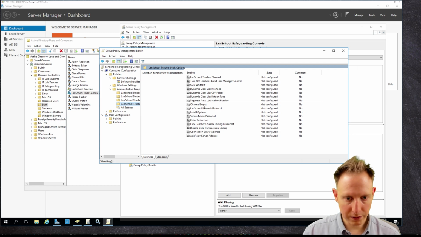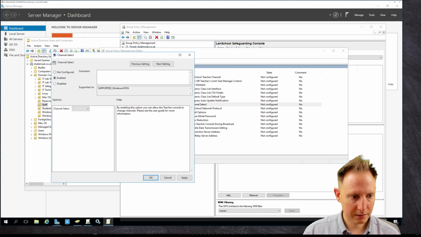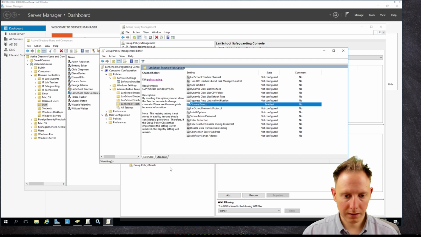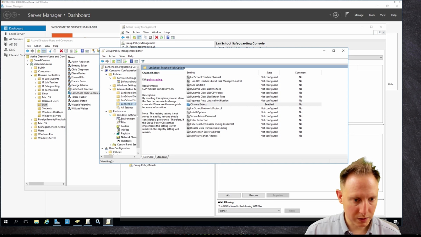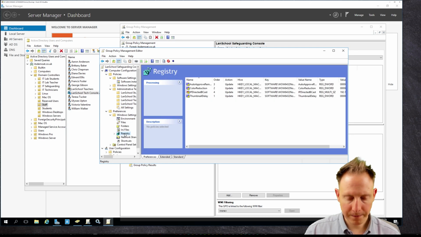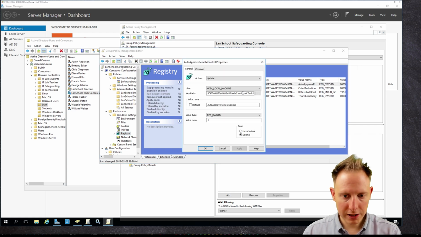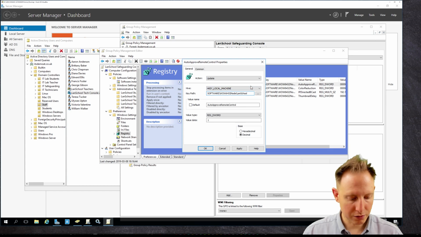So here we want to enable channel select. And then we're going to go into the preferences, Windows, registry. And we just want to change each of these from LanSchool Tech Console to just straight LanSchool. So I'll copy that.